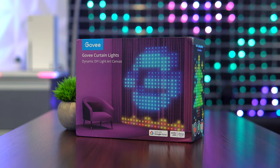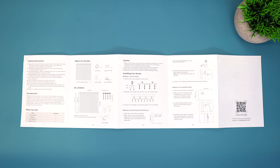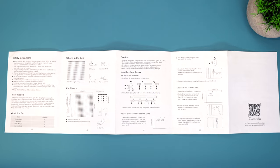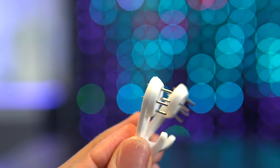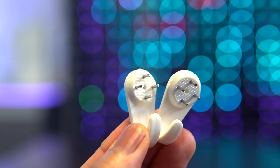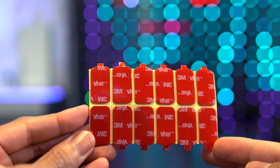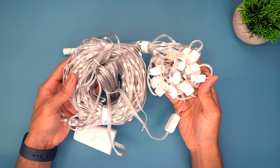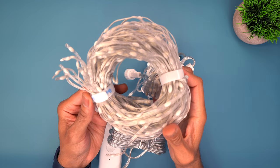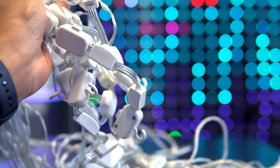They arrive inside a relatively small rectangular box. Here's what's included: the Govee service card and user manual, which is very useful for the install; a cordless power brick that attaches to the end of the curtain light; four seamless nails for additional support; many screws and a screwdriver for securing the G4 hooks; double-sided sticky pads that attach to the G4 hooks once assembled; and the curtain light itself, which is managed by a couple of Velcro ties — because these curtain lights get tangled up very easily until they're up on your curtains or wall.